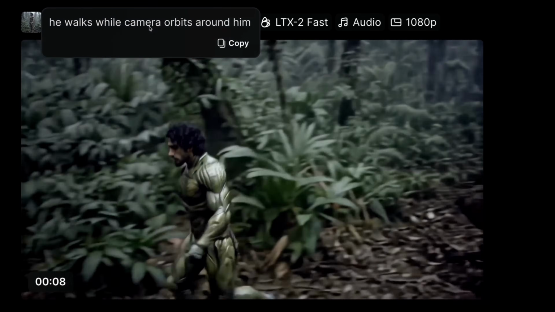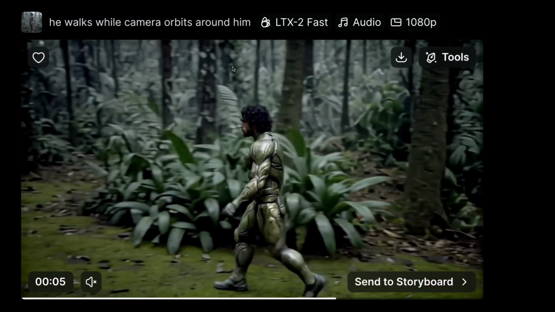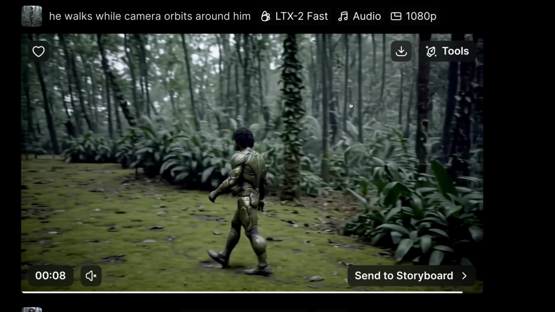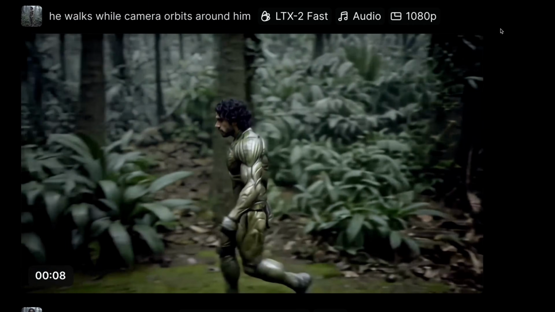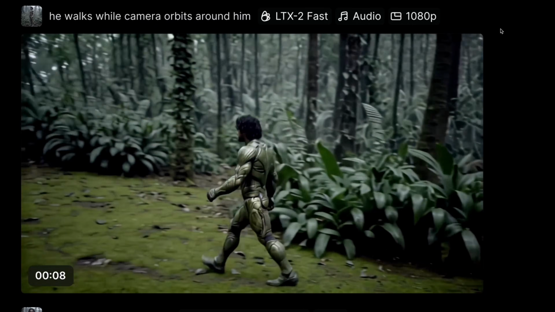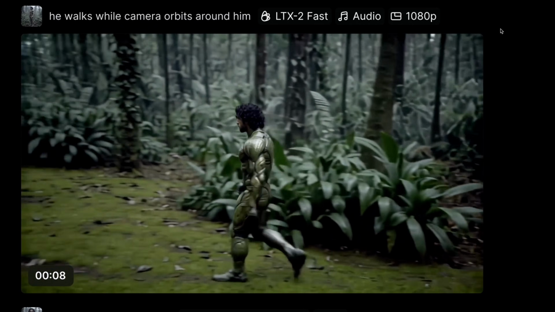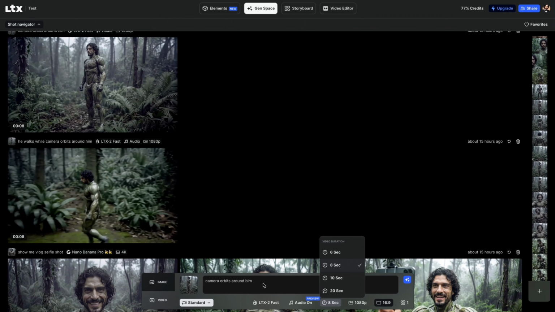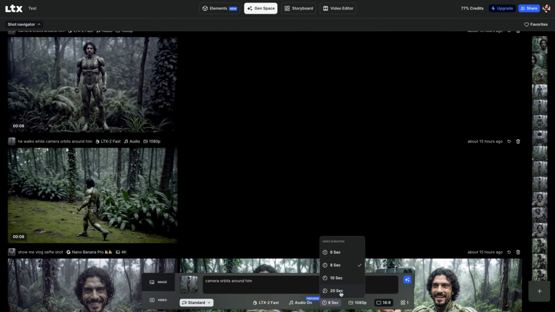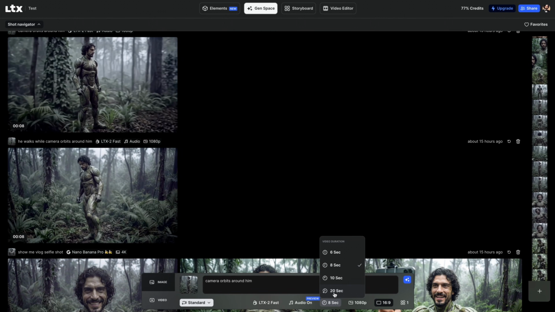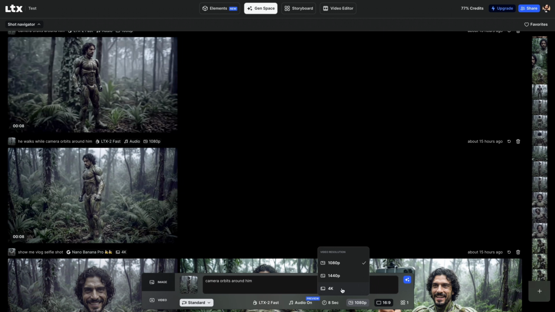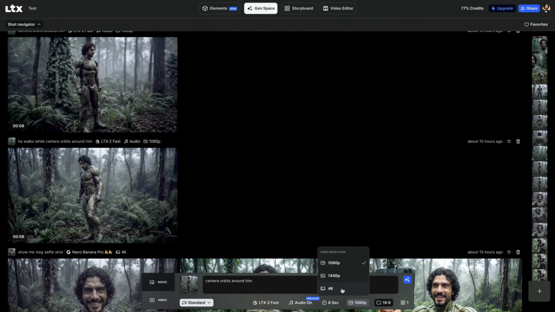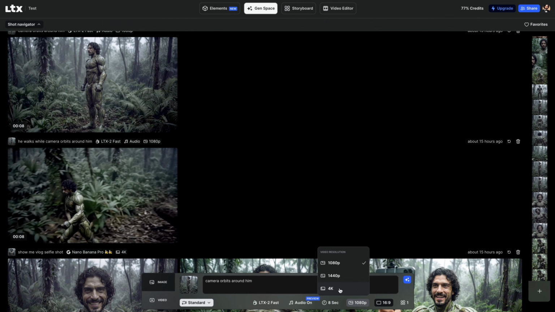We can pair our subject's action with a camera motion, and to be honest, I think most of the time you will use this prompt structure. If you want to actually tell a story, you need your subject to move and camera needs to move with your subject. With LTX2 Fast, you can generate up to 20 seconds of a footage, and it's much more than industry standard. And you can go up to 4K to crazy resolutions using LTX2 models Fast and Pro, which is fantastic.